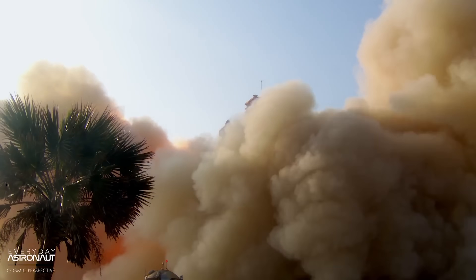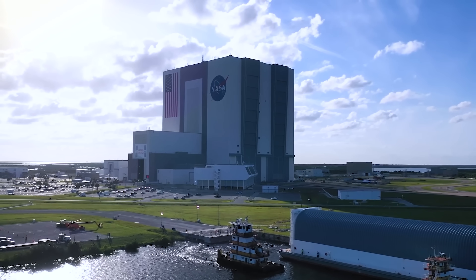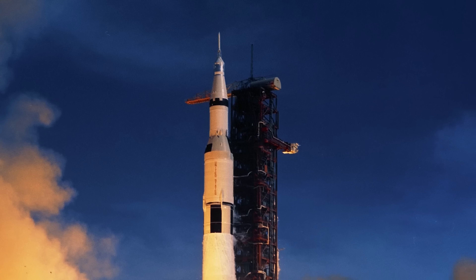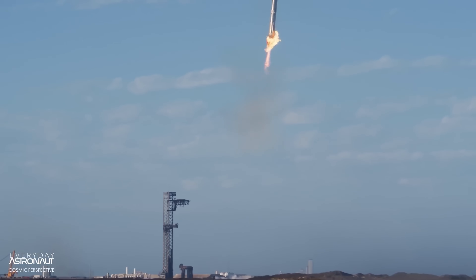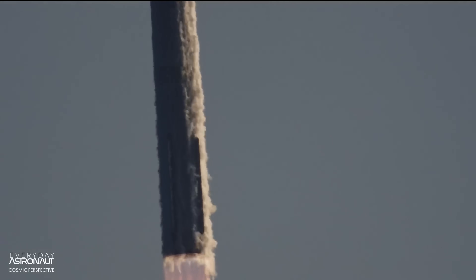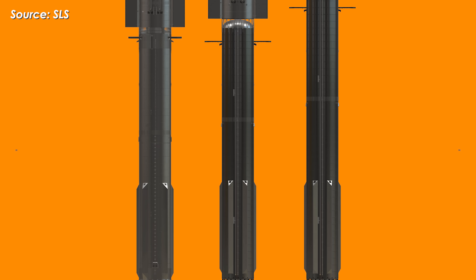This approach is built around rapid iteration. Each flight tests specific systems, exposes weaknesses, and feeds improvements directly into the next version. It's largely the opposite of the traditional NASA-style approach, which is slower and more expensive due to its demand for near perfection from the start. Musk has repeatedly emphasized that rapid evolution is the key to success — failing early in real flight conditions reveals problems faster than simulations, allowing SpaceX to move quickly from one version to the next, including Starship V3 and V4, which deliver major performance gains.